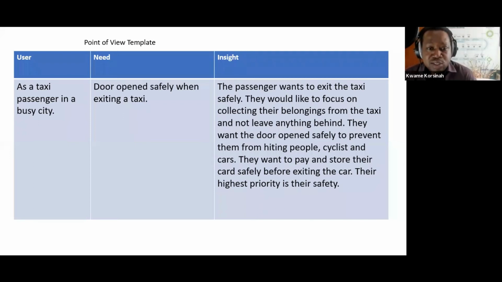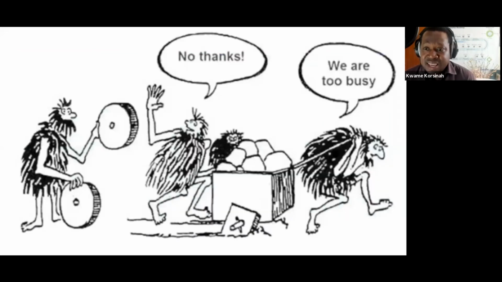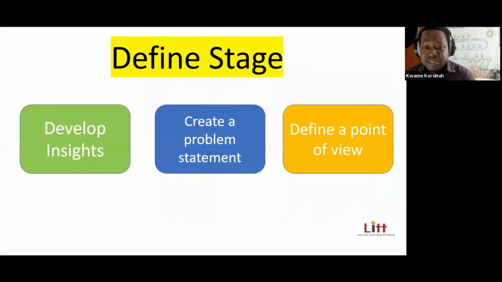Yeah, so we've drawn a point of view statement, and this is a template for producing a point of view statement. Focus on the user, focus on their needs, and finally, with the problem statement you've drawn, get an insight about that particular customer. Don't be too busy thinking you don't have to focus on your customers. Our customers are so important. We need to focus on them. So spend time understanding your customers. And to do that, we'll develop insights, we'll create a problem statement, and we will define a point of view for that customer.